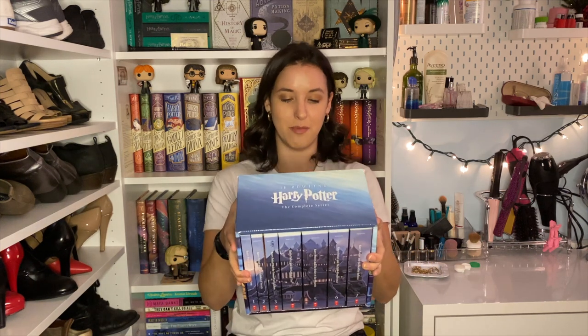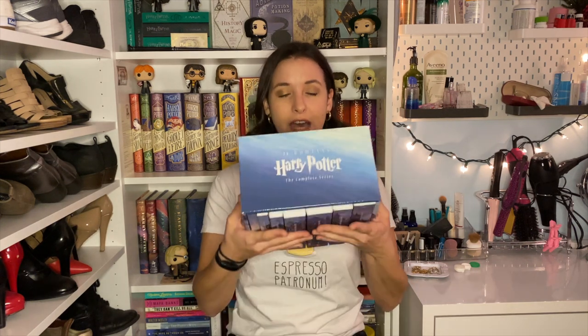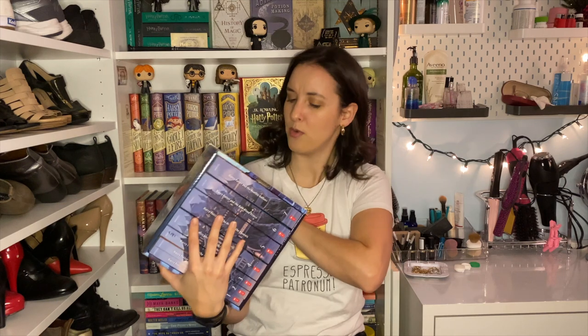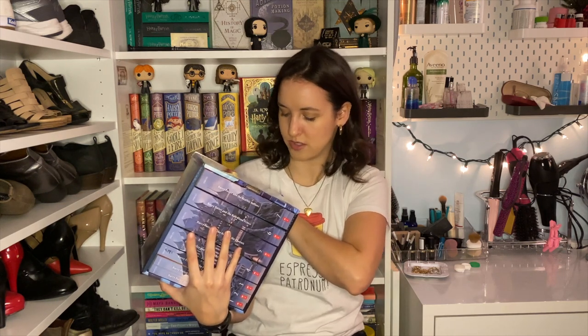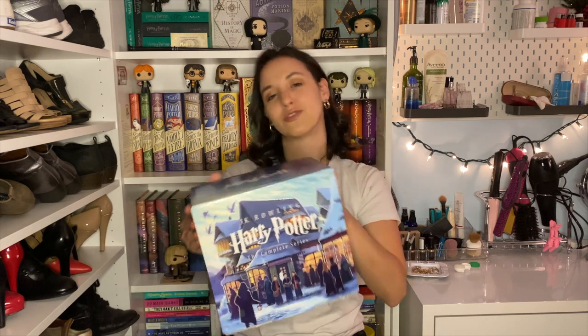On my next shelf we get into the books. I'm a big advocate for collecting full sets — I can't just have five books from one set, I need all seven. This is the 15th anniversary box set of the softcover editions of Harry Potter. I love that the books come in really well-designed boxes. On the top it says Harry Potter; on the side there's a scene with a train, professors, students, and Luna waiting for the train. On the back I think it's Hogsmeade, with the trio in front of Honeydukes, and on the other side Hagrid and Dumbledore talking.